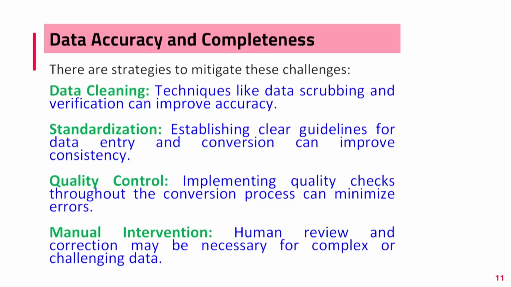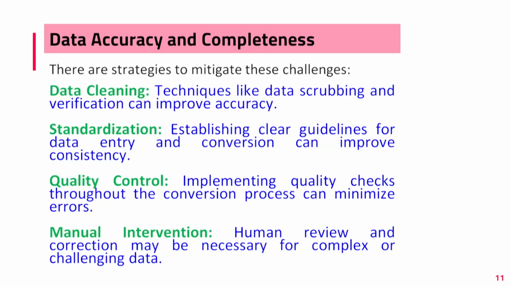Dear learners, in order to tackle such consequences, we have some strategies that can mitigate the process. Data cleaning is one of the methods we can adopt. Standardization, as we have already discussed, has many established standards. When you use such standards, even if you have inaccurate data, you will be able to identify it. And there can be a quality control mechanism, so that you can reduce the deficiency of such inaccuracy and incompleteness.